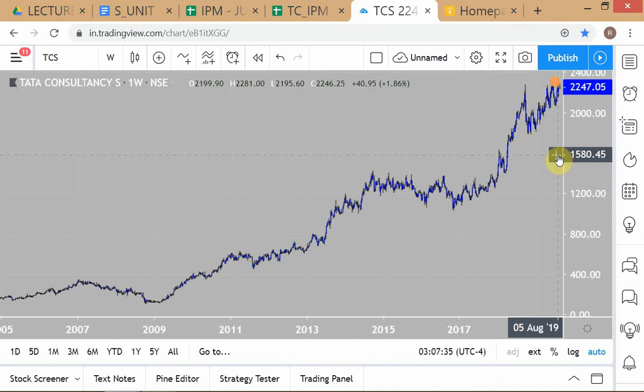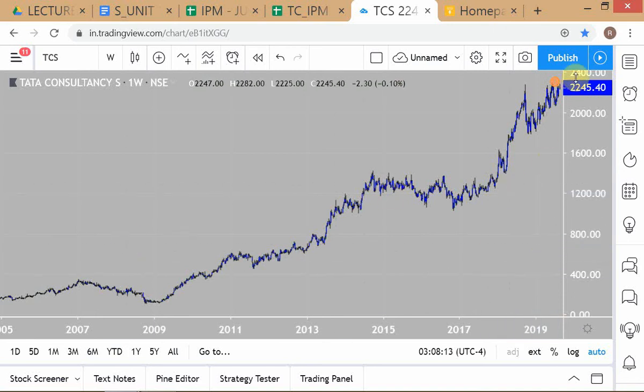You'll have one projection, she will have some other projection, and there's no way to prove that you are right and she's wrong until 20 years have gone past in the future. Is this clear? So it's all subjective. All that stock valuation, all that stuff you've learned, dividend, Gordon growth model and all that, the value of the stock that you get from that is all subjective. It's fair value. So when a person says the market is overvalued, what he means is the market price is too high relative to my assessment of fair value. But obviously nobody is going to think about all these things. They just keep saying the market is overvalued.